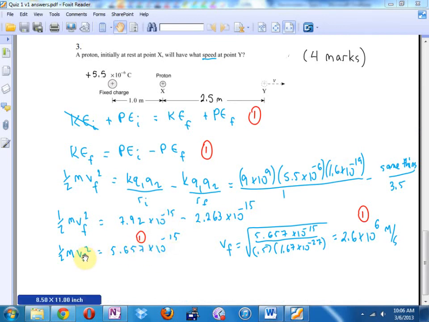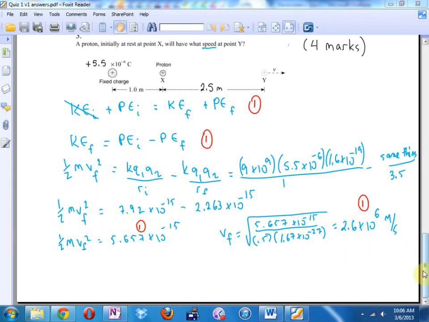How would I get v by itself? Times by 2, divide by m. Which mass? It's a proton. By the way, on your test, I'm going to be shooting protons and electrons around. Please clue in. You have the charge for both of them, which is the same, on your sheet. You'll need to know whether it's negative or positive if you need to. And you have the masses on your formula sheet. Don't freeze. Oh, why don't you give me the mass? The masses don't cancel. Yeah, it's a proton. Anyways, 2.6 times 10 to the 6 meters per second.